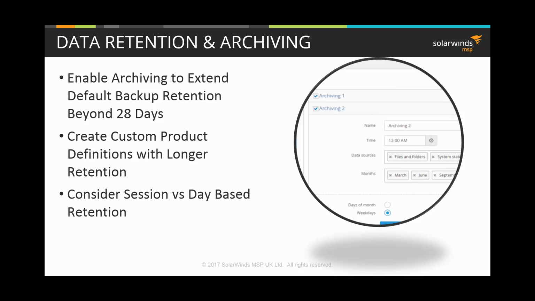Now let's discuss the importance of data retention and archiving. By default, we retain backup data for 28 days in each version of our backup solution, but sometimes you need more. All product versions, whether integrated or standalone, support optional archiving that allows you to define custom extended retention intervals. For example, end of week, end of month, etc. Now, archiving is not scheduled by default, so you need to go in and configure and schedule it to ensure that you have recoverability of files older than the default 28 days.